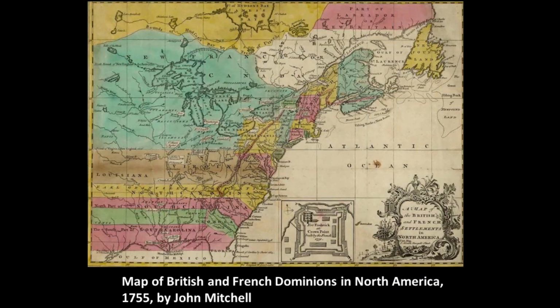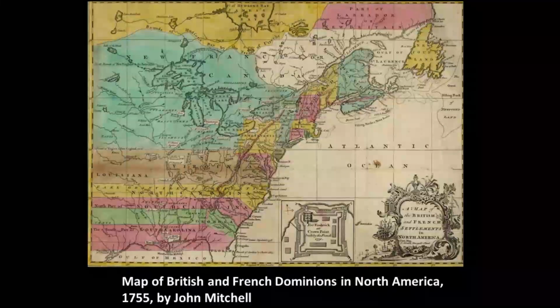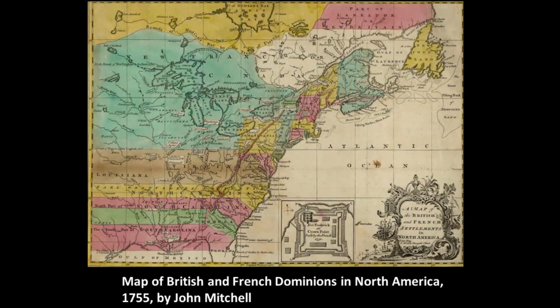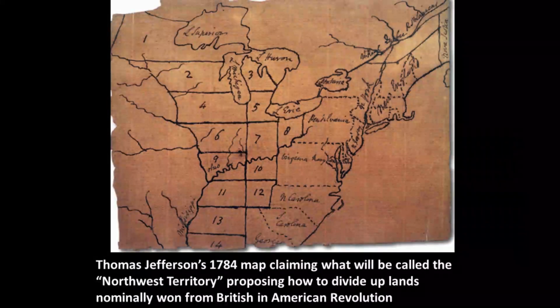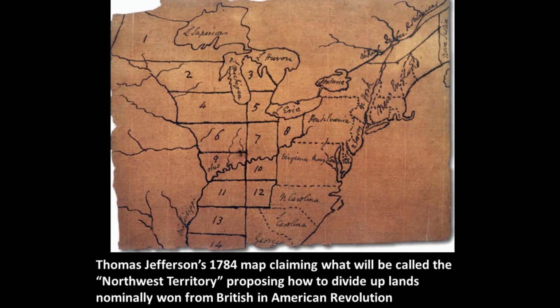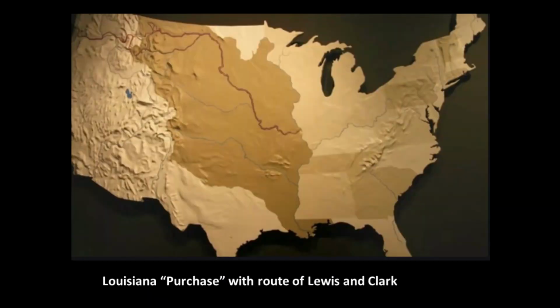This is this phenomenal map by John Mitchell, which shows the states going all the way to the Pacific, which I just love. Can you imagine? Virginia all the way to California. Or you might pause to consider Thomas Jefferson's vision of the Northwest Territory here. Clearly, he has no recognition that there are Native nations within the lands that he is already having dreams about taking up. But I think the best example of all for students, thinking about those most powerful things we can do in the classroom, is to consider the Louisiana Purchase.